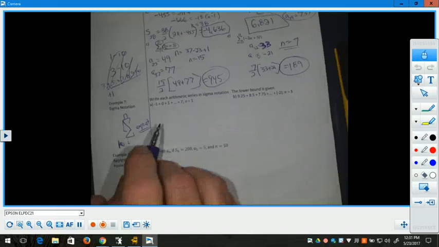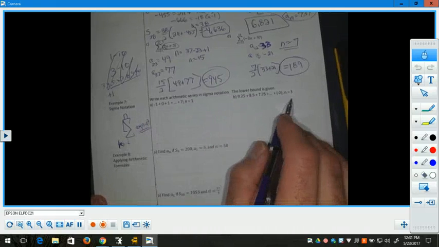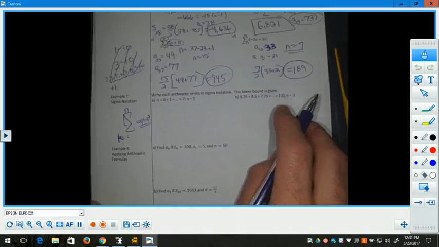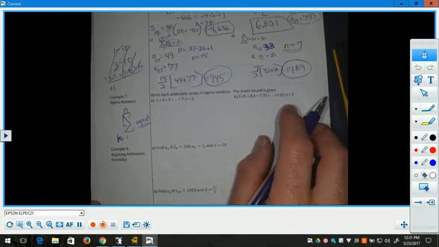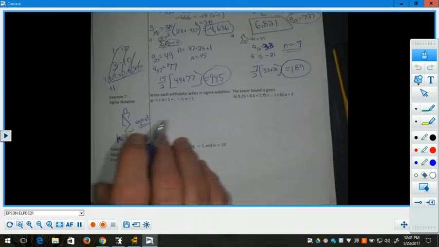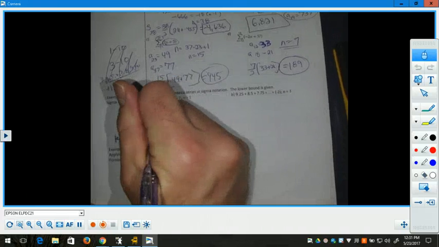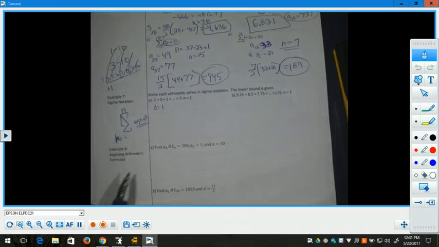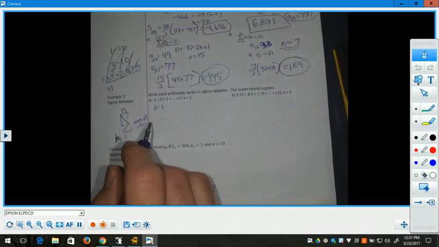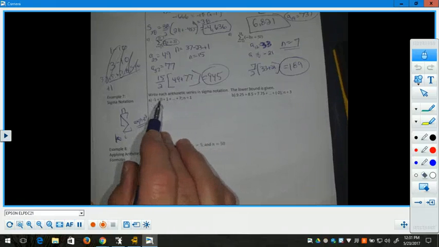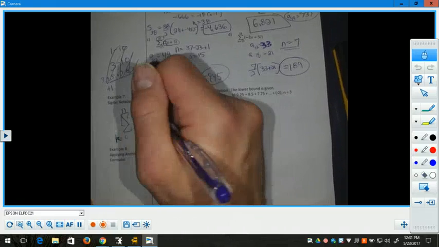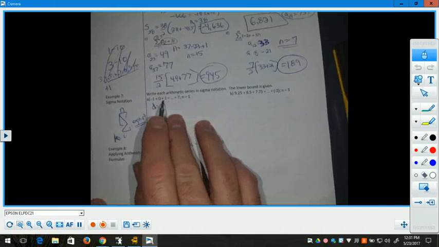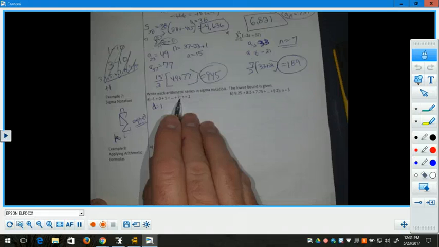So we are able to do that as long as the series is arithmetic so far, or even quadratic at this point, because we know how to do quadratic. And some of you have already figured out some of the other ones from 10.1. So if I look at this, my common difference is 1, plus 1, plus 1, keeps going all the way up to 7. Well, I could keep going. This is close enough in the pattern that I could keep going to figure out this position number, but I'm going to pretend that it's a crazy high number and I don't want to sit there and use the recursive pattern to figure out the position.